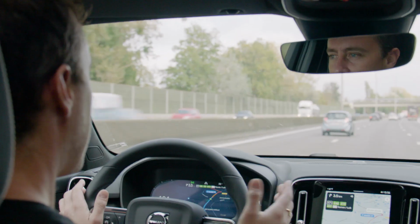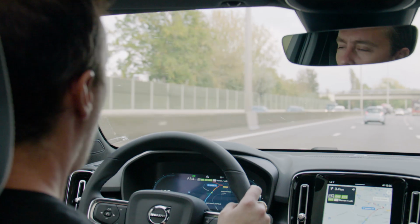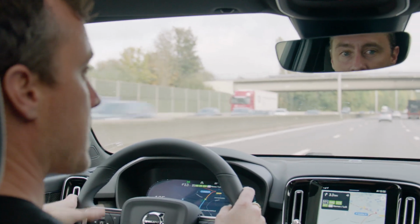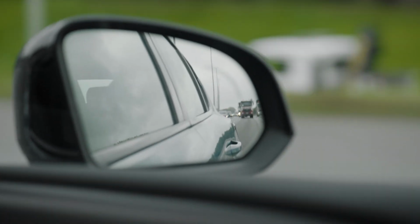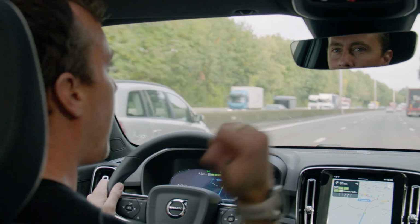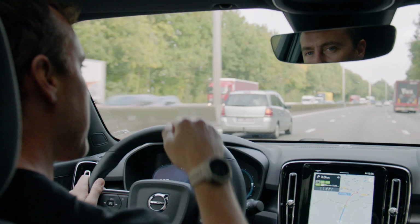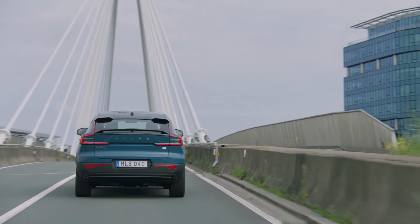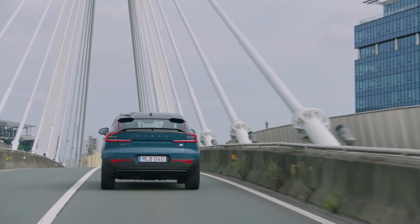The visibility from in here is excellent when you're looking that direction. Only the A-pillars conspire with the door mirrors occasionally for a bit of a blind spot, especially when you're looking out over that side. My only real qualm is looking the other direction. That beautiful, elegant roofline actually cuts your rearward view out of that little letterbox rear window. But otherwise, it's a lovely place to be.